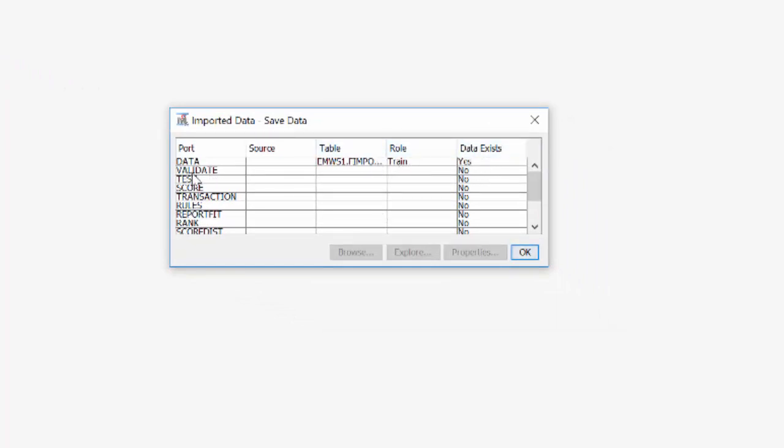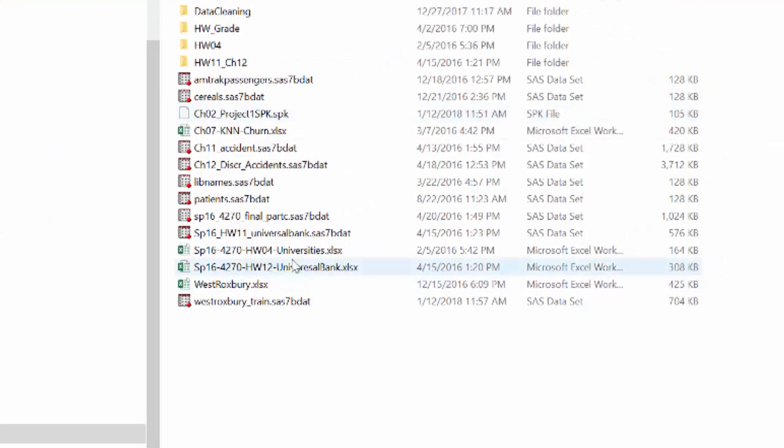So the role of the data set is appended to the name. So if you had validate and test, then you will have separate data sets with the same prefix and then underscore validate or underscore test. So the extension is sas7bdat.